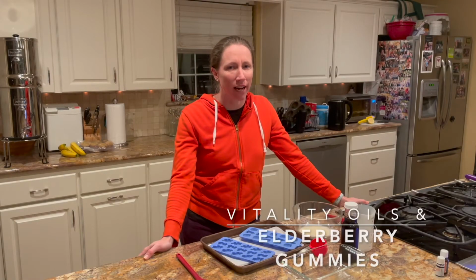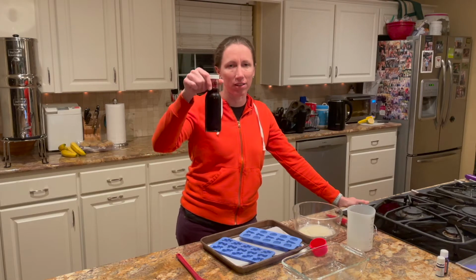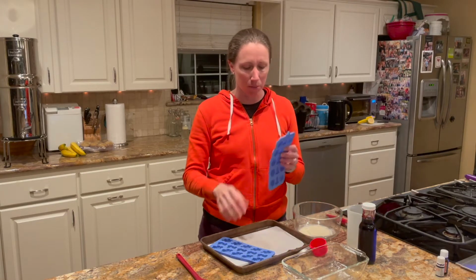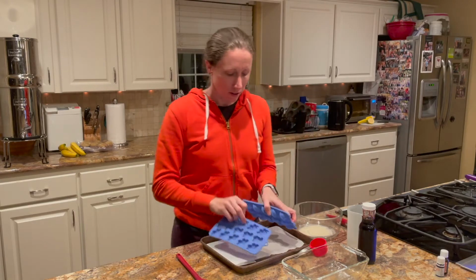Okay, I'm going to show you now how to convert the elderberry syrup that you've made. This is 8 ounces. It's been cooled and now it's ready to convert into gummies. I have a couple of trays of gummies. One, I have dinosaurs and rockets.